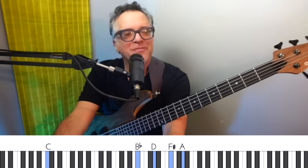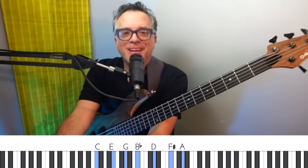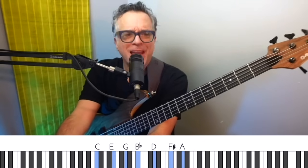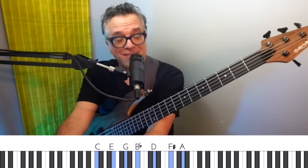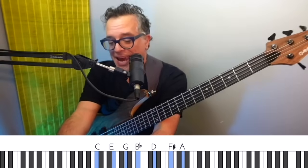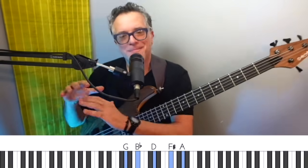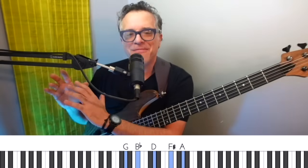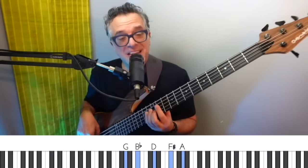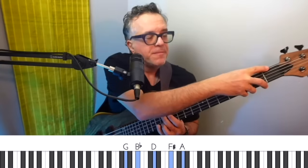This is like the first sound that I ever heard that was like the jazz chord. You know, heard it in maybe a Steely Dan tunes and things like that, right? C13 with a sharp 11th is what we would call this. And again, you can see what I'm doing here, right? I'm playing more notes here. I'm playing 5 notes, but now I'm playing G, B flat, D, F sharp, and A over C.